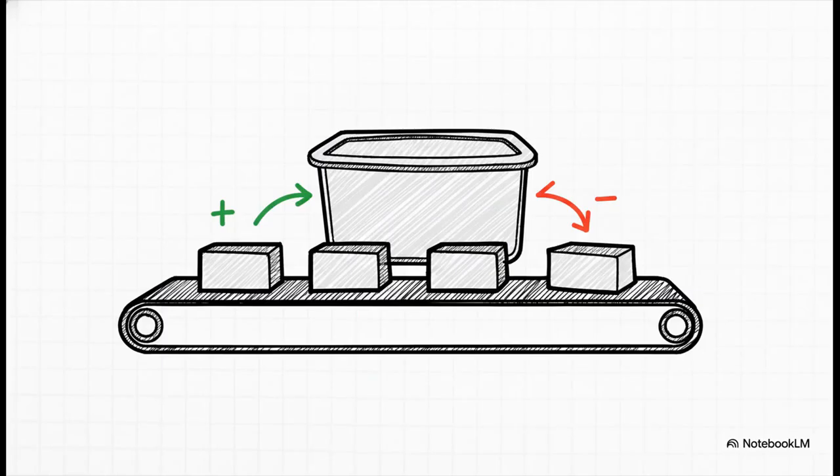Now, you might be looking at the code and thinking, wait a minute, there's a while loop inside a for loop? Isn't that O of n squared? And that is a fantastic question. But here's the trick. Think about any single element from our array. Its index gets added to the Deque exactly one time, and it gets removed from the Deque exactly one time. Since each element only gets processed at most twice, the total number of operations is proportional to n, the number of elements. That's how we get that beautiful, efficient, linear time complexity.